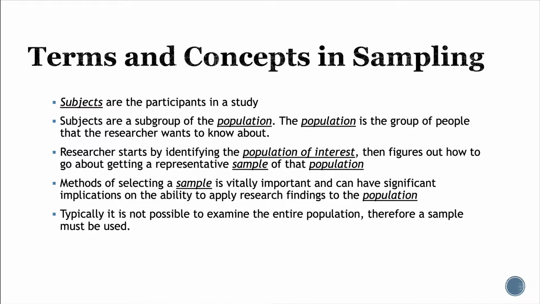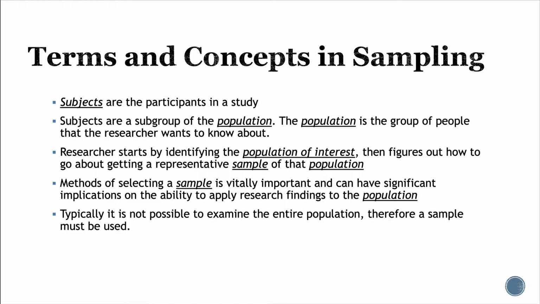So selecting a sample is really important because we need that sample to be representative of that population. So again, if my goal is to examine some aspect of soccer athletes and their performance or some type of treatment to improve their soccer performance, and I do the study on a group of people that participates in badminton, while we may think that we could see similar effects on soccer players, we don't know. So that's not the best sample because it's not representative of the population as a whole.